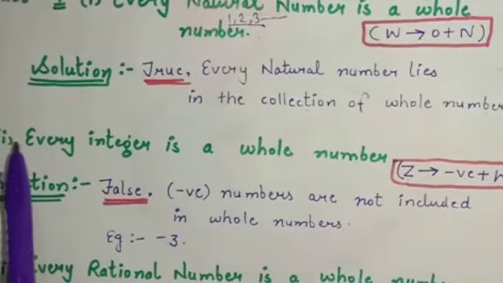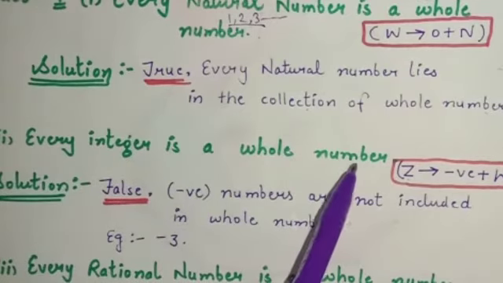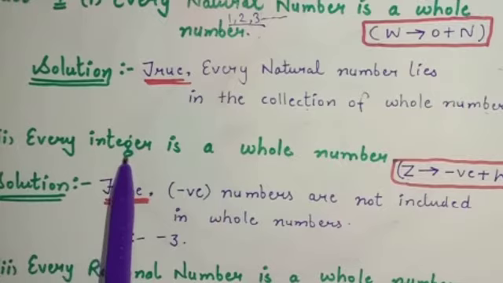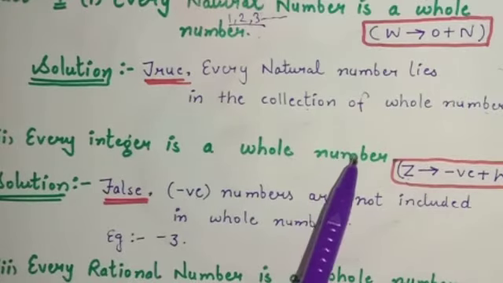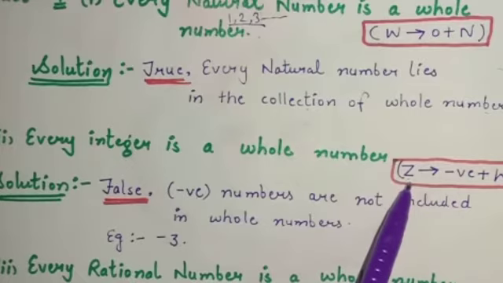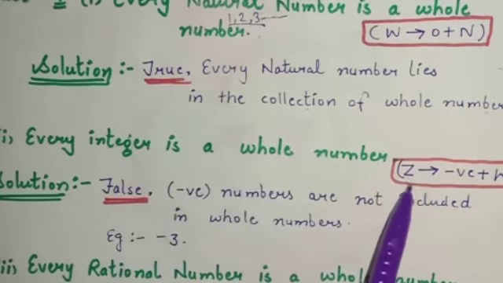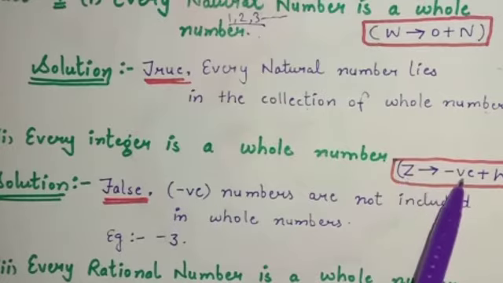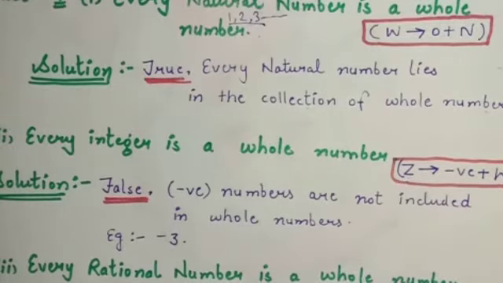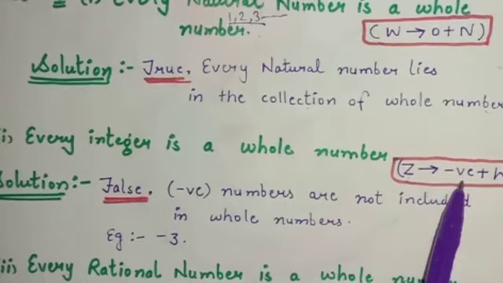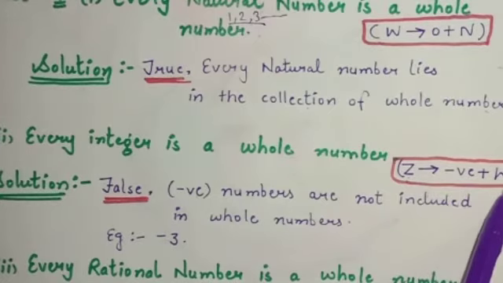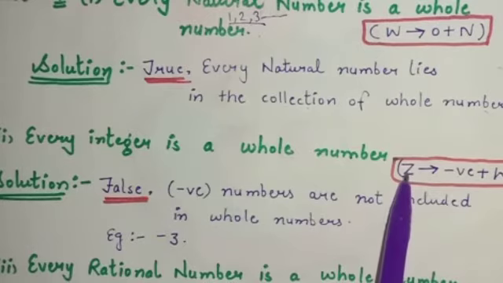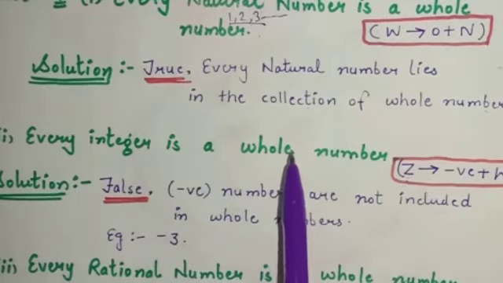So our next point, every integer is a whole number. What do you think about that? कि क्या सारे integers whole numbers होते हैं? Okay, according to this point, Z is equal to integers, because integers को हम capital Z से represent करते हैं. उस integer में हमारे पास सभी तरह के negative numbers, ज़ीरो और natural numbers होते हैं. It means ज़ीरो और natural numbers whole numbers हो गए और negative numbers भी हो गए. It means हर तरह के negative numbers, positive numbers और zero, that would be involved in integers. So integer whole number हो सकता है.